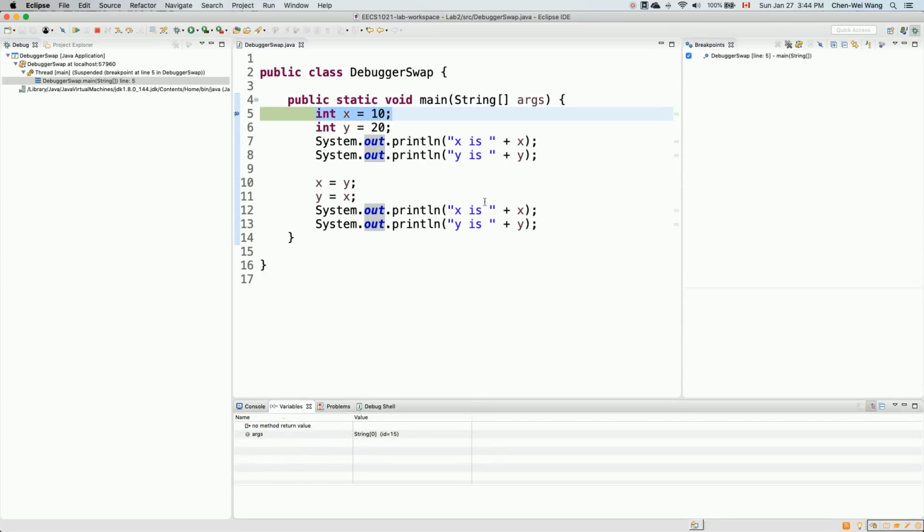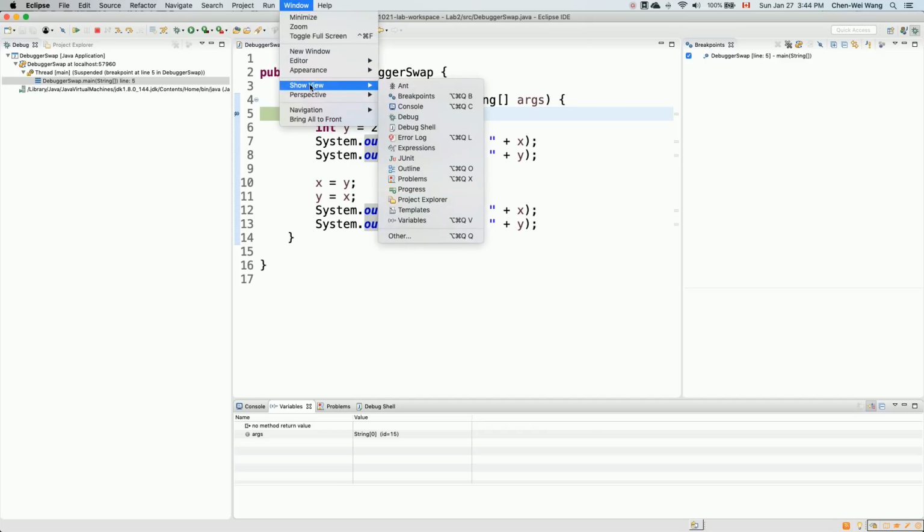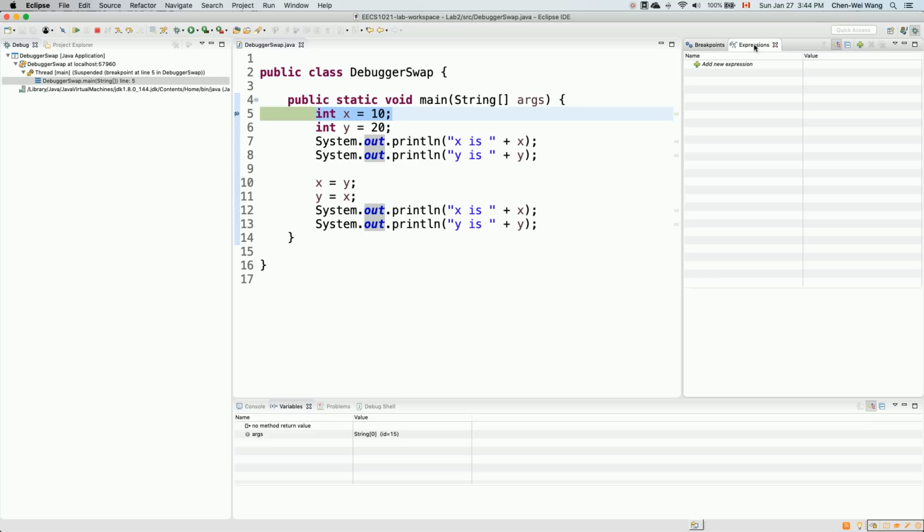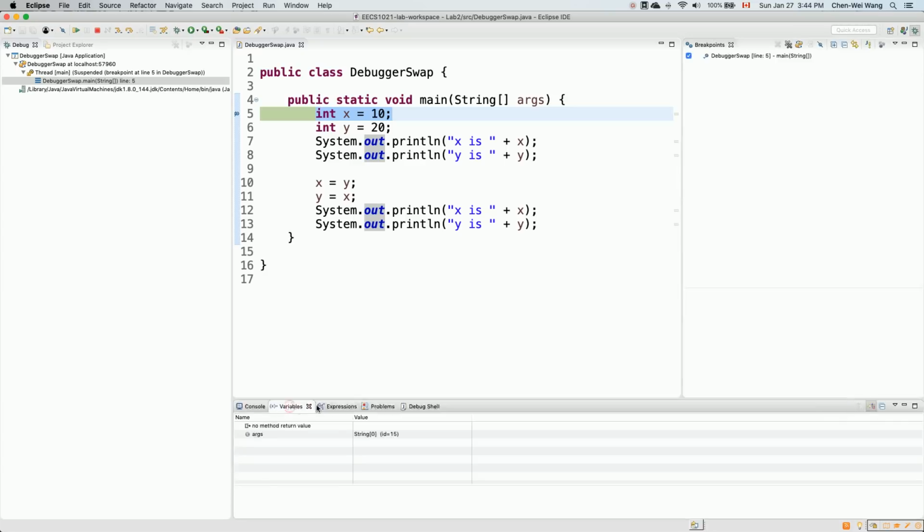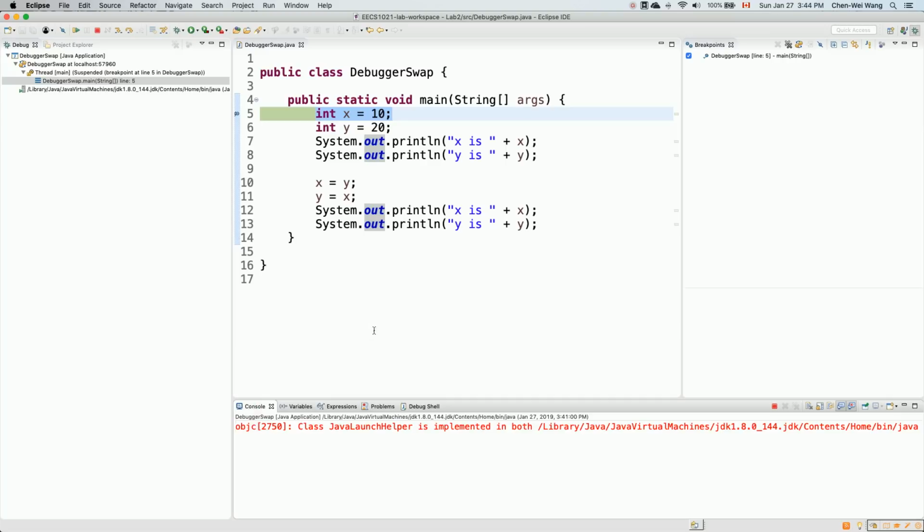The other one you need, which is also very useful, is called expressions. You can also go to Window, Show View, and then expressions. Let me show you expressions here. One is variables, the other is expressions. If you click on that, expressions is now here, but I can left click, hold it, and drag it to right beside the variables. Now you can see variables and expressions at the same level as the console. That's just my personal preference. You can drag them to different places if you prefer.